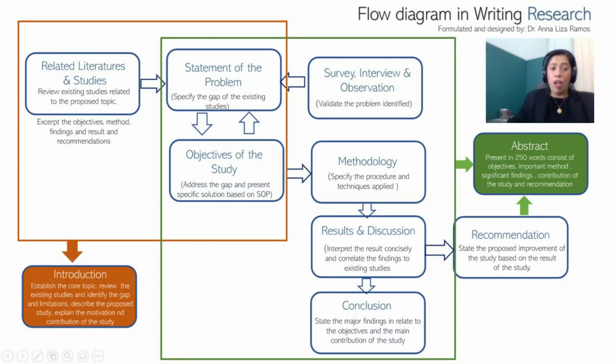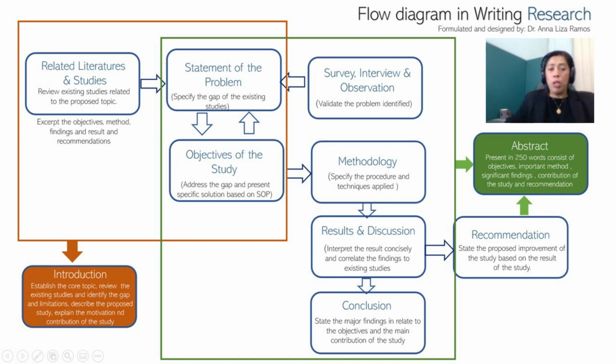Okay, to guide you on the details of how we accomplish our research project, let me show you the diagram. This is the diagram that I made on how to write your paper. This diagram guides you on how to accomplish the entire manuscript with consistency and in logical sequence. First thing to do here is you need to read related literatures and studies to define the problem of the study, supported with a survey, interview, and observation for the purpose of revalidation regarding the claim of the existing study to the current situation. Then, the problem would be your guide to specify the objectives of the study.